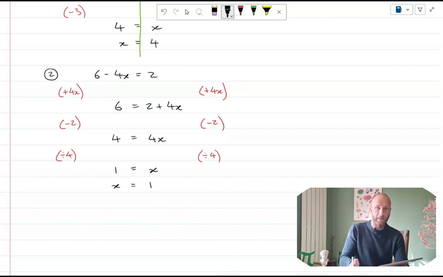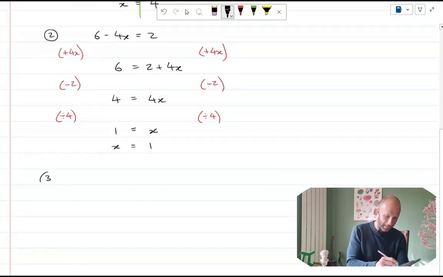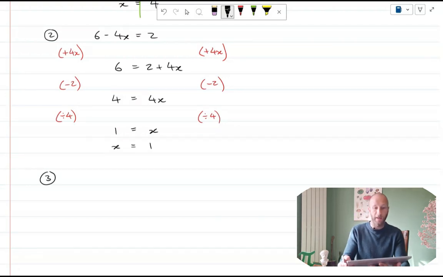So hopefully you're getting the idea. These x terms, just like numbers, we can add and subtract them to both sides, and it has the same kind of effect as if they are numbers. Remember, numbers will mix with other numbers fine. They'll simplify. Mix is a non-maths way of saying that. X terms will simplify with other x terms. They're like terms, they'll combine together.